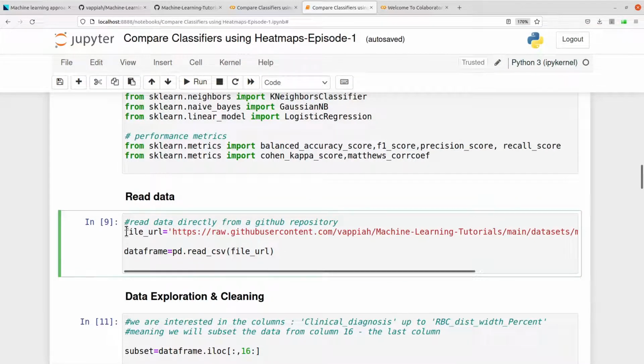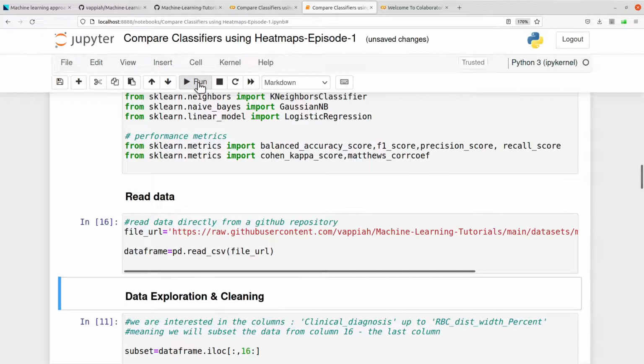You can also see that here I am using the URL, the file URL. This is because Pandas can read files on remote servers. So you don't need to have the file on your PC. If you have the link to that file, you can still supply it to Pandas and it will read it. So that is what I have done here. So I'll read the file now.